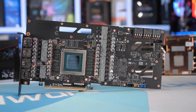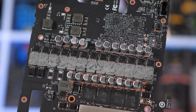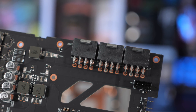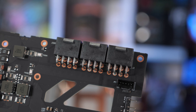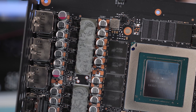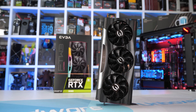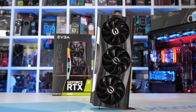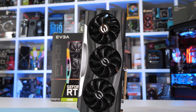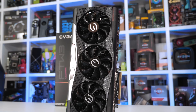Taking a closer look at the PCB, which measures 289mm long and 124mm tall, we find 22 power stages — 19 for the GPU and 3 for the GDDR6X memory. Feeding power into the card are three 8-pin PCIe power connectors, which are very much necessary as EVGA offers an XOC BIOS with a 450W power limit. This model features a dual BIOS, making it easy to flash the OC BIOS with the XOC version while keeping the normal 380W BIOS, allowing you to switch between the two after a quick system reset. EVGA lists a core clock frequency of 1800MHz, a 5% boost over the 1710MHz default spec, with memory left at 19Gbps.